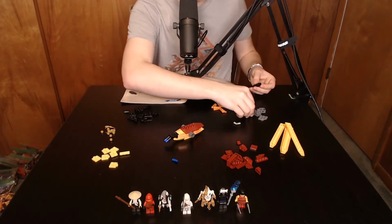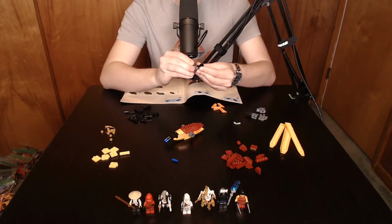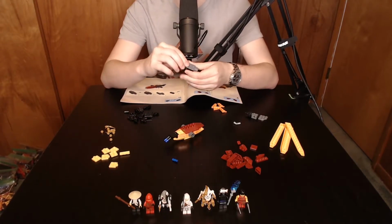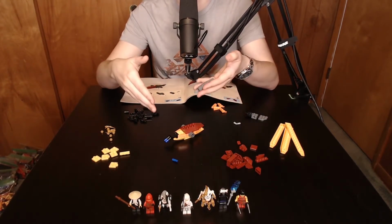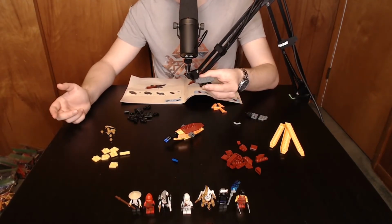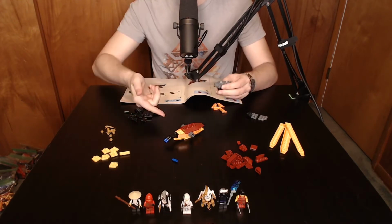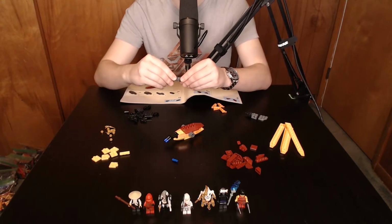If you were to look up the prices for this set nowadays, it'd probably skyrocket to around $300, maybe $250 plus now. Simply because this is a collector's item, because it is one of the original 4 dragon sets, and because it has Samukai, who again is only available in 2 sets in total for the entire series, those being Fire Temple right now, and another that we had built before, which was Garmadon's Dark Fortress.